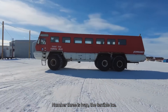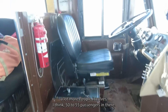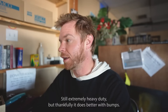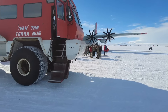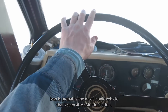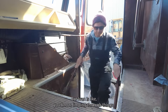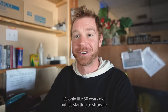Number three is Ivan the Terra Bus. Ivan has the same Terra tires as the Deltas, but it's in the shape of a bus and can hold a lot more people — 50 to 55 passengers. They're used for generally larger flight days at the beginning and end of the season. It's still extremely heavy-duty, but thankfully does better with bumps — it has a little bit of shock. Ivan is probably the most iconic vehicle at McMurdo Station. Everyone gets excited to ride on it when they see it pull up to the C-17 at the beginning of the season. But Ivan is kind of limping through things — it's getting old. Antarctica ages things faster than it should anyway. It's only about 30 years old, but it's starting to struggle.